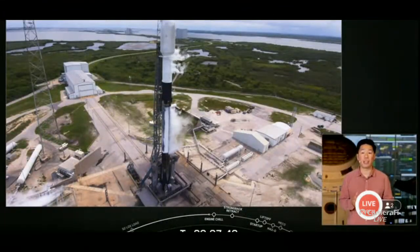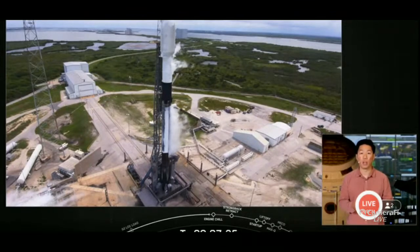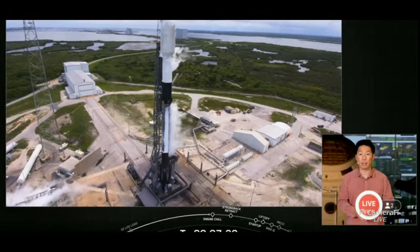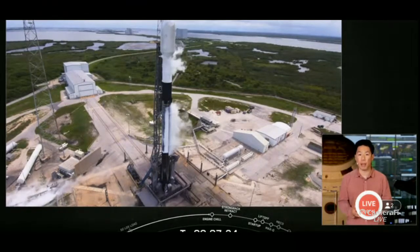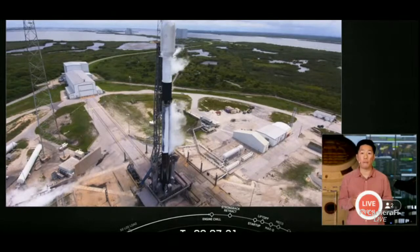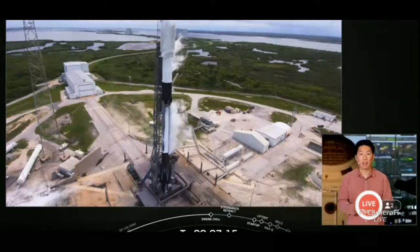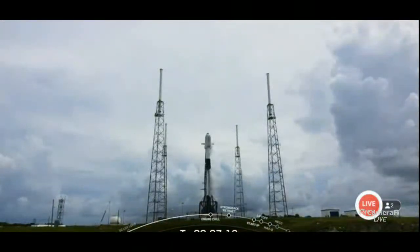The chief engineer held a technical poll at T-minus 60 minutes, and the launch director held a propellant load and launch go/no-go poll at T-minus 38 minutes. Since the T-minus 35-minute mark, Falcon 9 has been loading propellants. The vehicle is a bi-propellant vehicle, which means it uses 2 types of propellants. For fuel, a refined form of kerosene called RP-1, and for oxidizer, super-chilled liquid oxygen, which we also refer to as LOX. Currently, RP-1 is fully loaded on the second stage and almost fully loaded on the first stage. Liquid oxygen loading is currently underway.